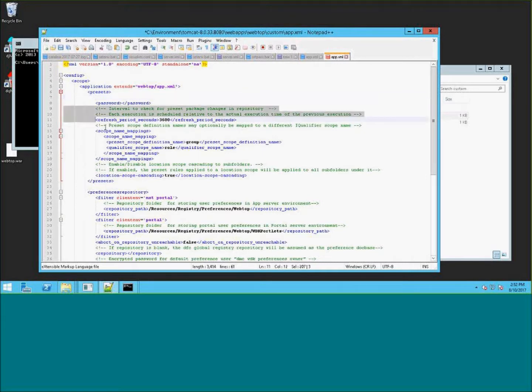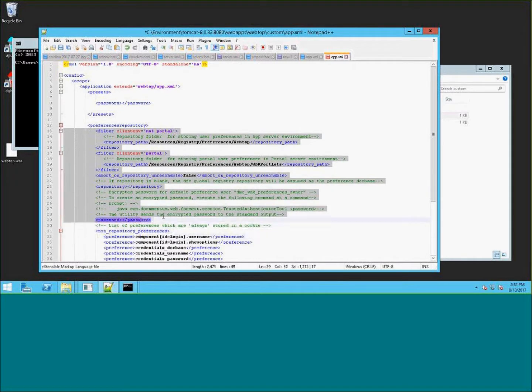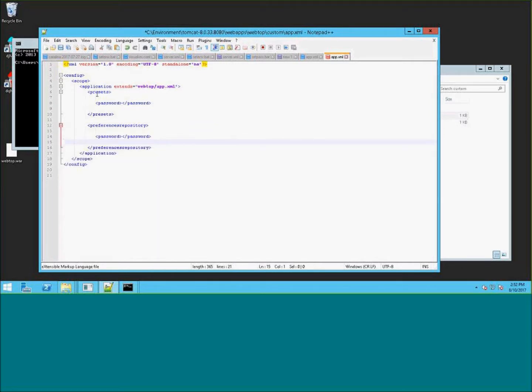And none of this information is changing from the default. And this information. And this information. So these are the only settings that are changing. So you can whittle it down to these settings.